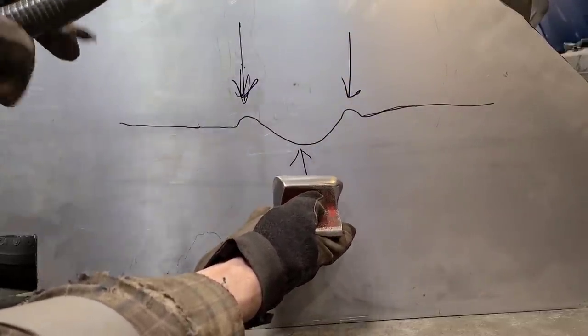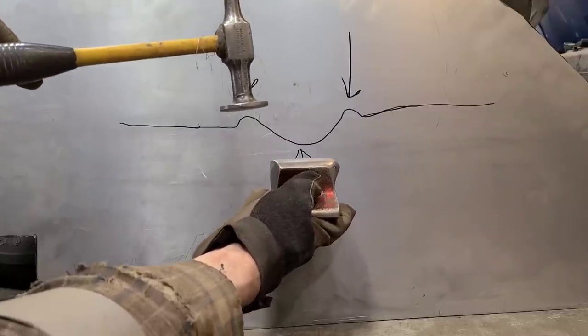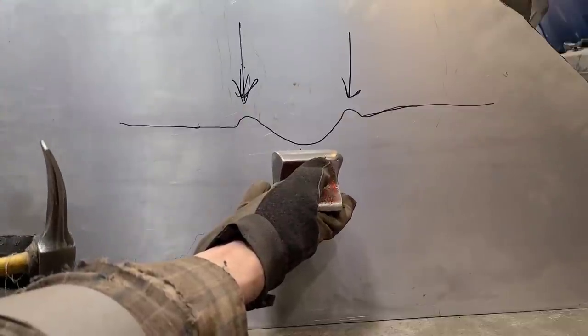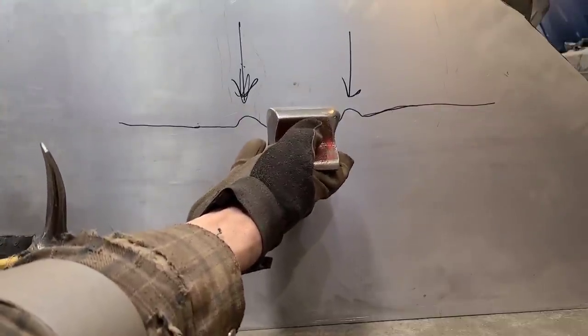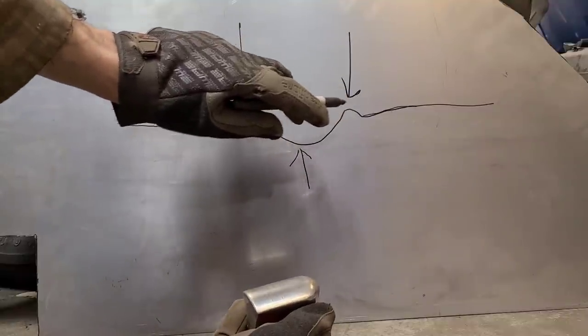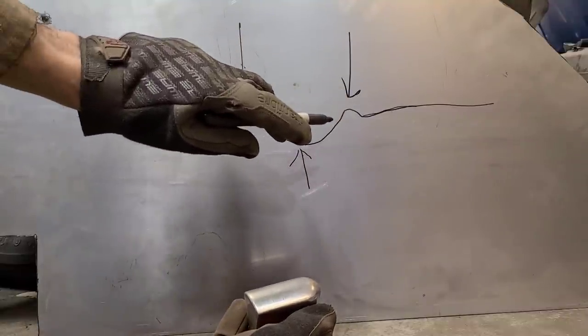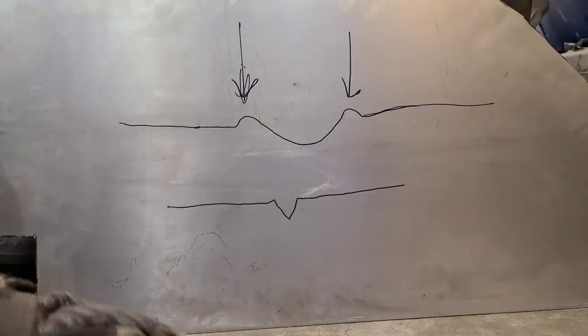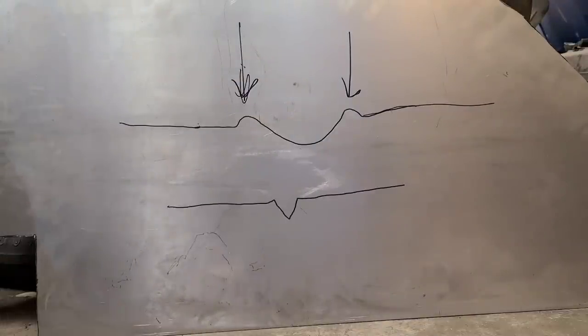And so, now, what happens is as we're applying this pressure and we're tapping down here, the rebound action is causing this to come up. And we're basically just forcing all the metal back to where it was originally. That's our hammer off dolly technique. Now when we're doing a hammer on dolly type technique.